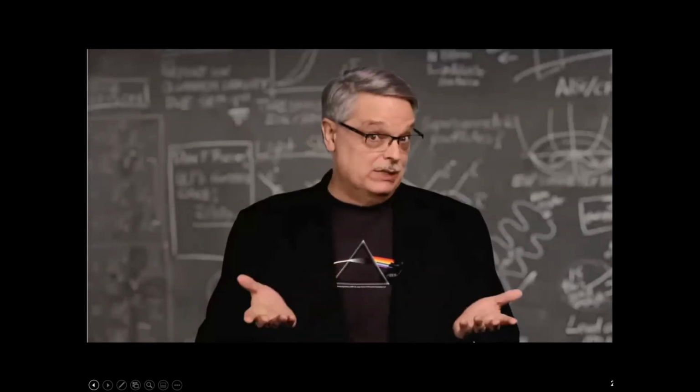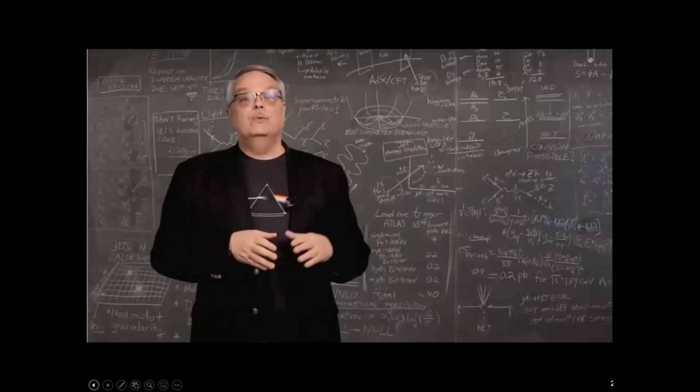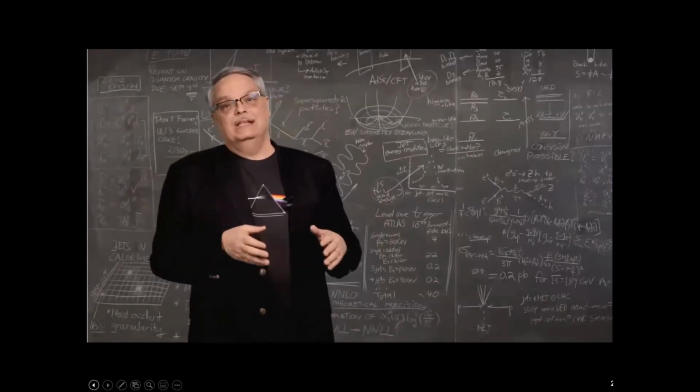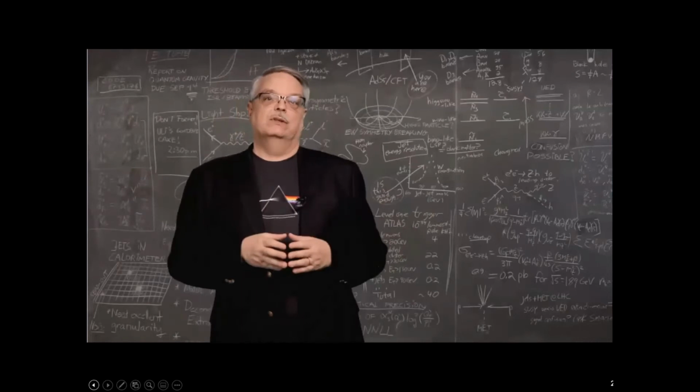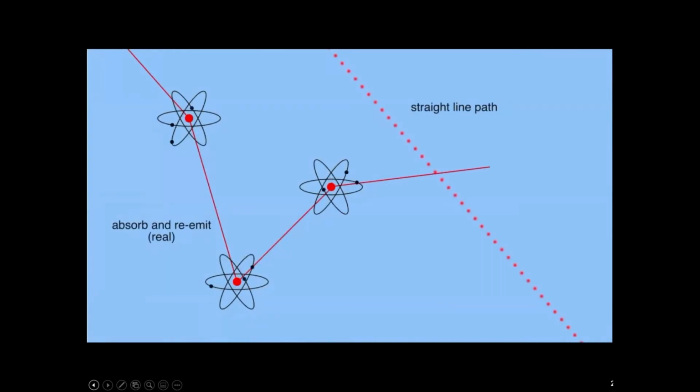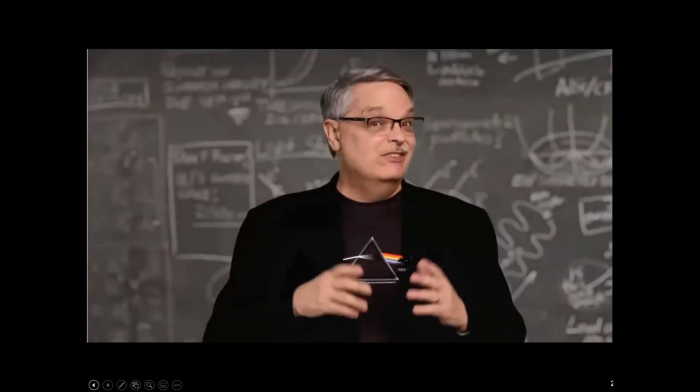Now, this idea, while sensible, is also wrong. Let's see why. The problem is that when an atom has absorbed a photon, it doesn't remember where the photon is coming from. And when it emits a photon, it can do so in any direction. So what really would happen in the absorption and emission case is something more like this. The photon would be absorbed and re-emitted in a willy-nilly direction. In the end, the passage of light through the material would end up looking like this, which, well, isn't what we see. So if neither of these ideas work, what does?